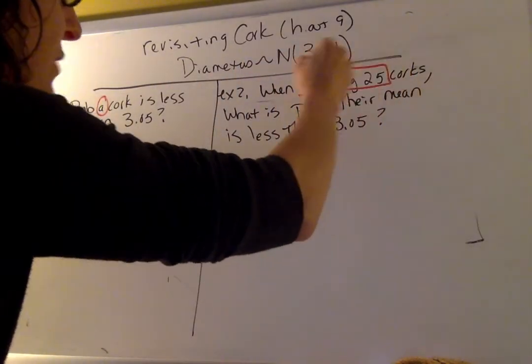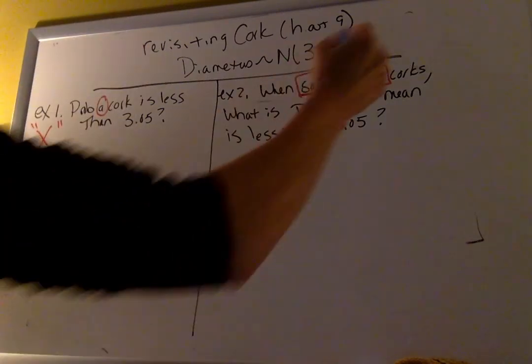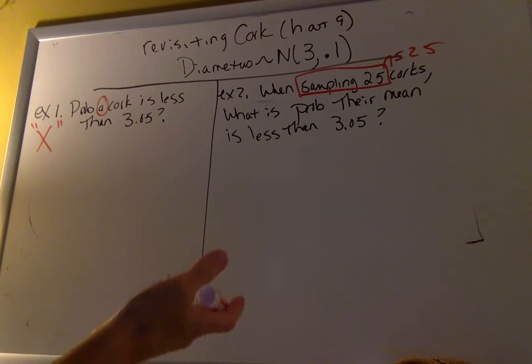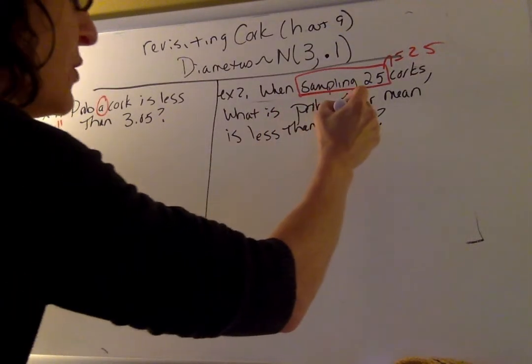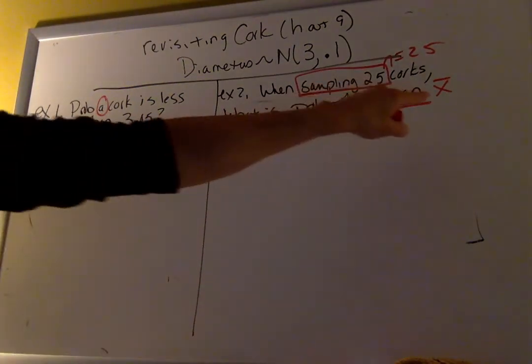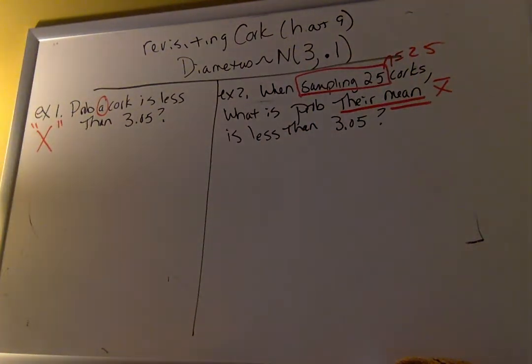But look at this one. Here was the first red flag, or whatever you want to call it, that hit you over the head. It said we're sampling 25 corks. Okay, then n is 25. As important, I have to hit you over the head again, because I have to word the question appropriately and correctly, right? The probability their mean. That translates to x bar. I'm asking you a question about x bar there. And if I'm asking a question about x bar, I have got to give you the sample size, the n is 25. So this is test 2, this is test 3. But you would still be responsible for something like this on test 3 also.